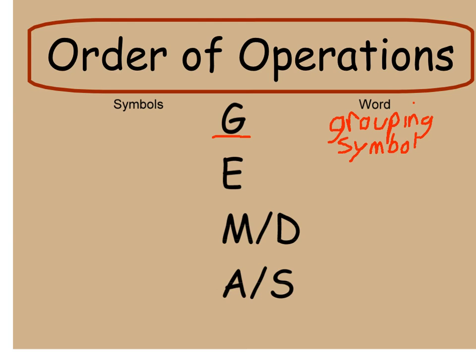And when we say grouping symbols, there are different kinds. There's parentheses, there's also brackets, and there's something called braces. Not the kind that's in your mouth or on your teeth. And also we're going to talk about absolute value this chapter, and absolute value looks like 2 vertical lines.